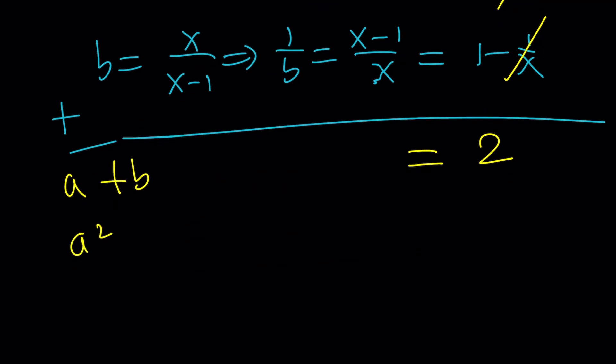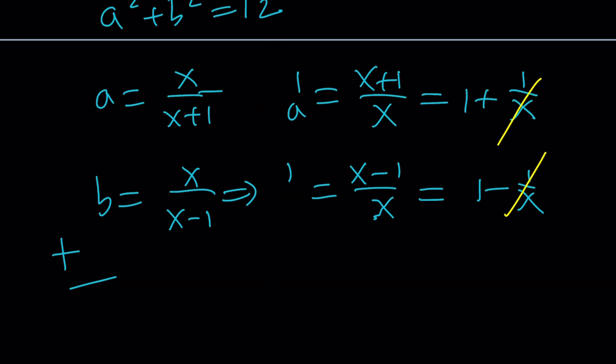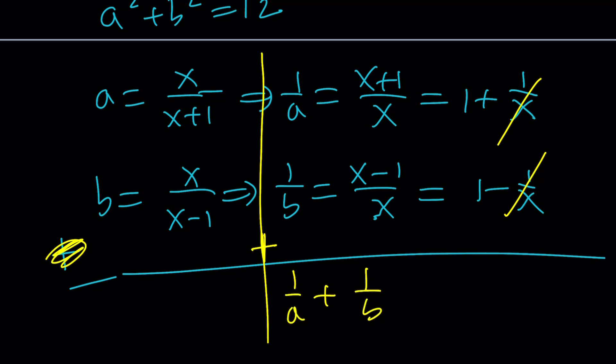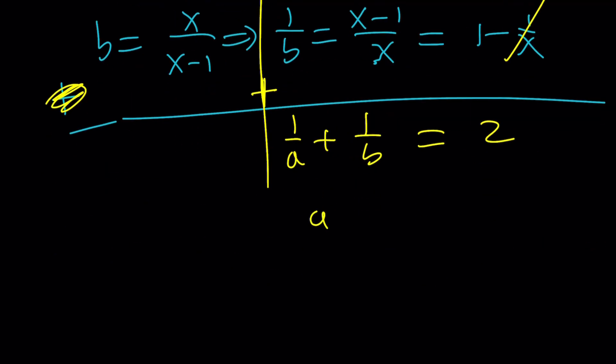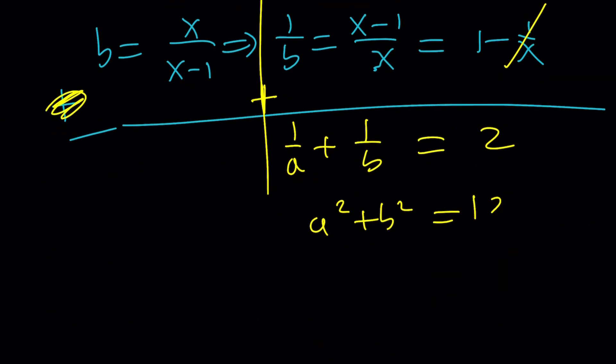So a plus b is going to equal 2. And I do know that a squared... oops, sorry, not a plus b. Wait a minute. Okay, I messed up because I added the wrong things. I should be adding these two things. Oops. Okay, with one swipe everything is gone. Okay, so let's go ahead and add these up. Forget about that. 1 over a plus 1 over b is equal to 2. Awesome. We also know that a squared plus b squared is equal to 12. Awesome. This gives us a system and we can solve for a and b. Therefore, we can solve for x from here.